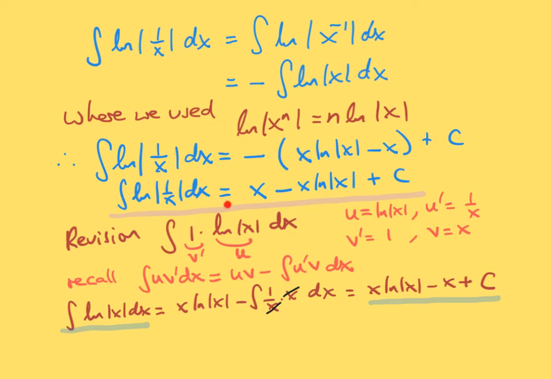The key message of this example is that if you're integrating this, use the rules for logarithms to simplify the logarithm. Wherever that's possible, do it. And after that, we can just obtain the result. It is possible to write this integral with a 1 over x here and use integration by parts. You're going to have to use the chain rule for the derivative, and it's much more tedious. With that, I'll move on to the next integral.